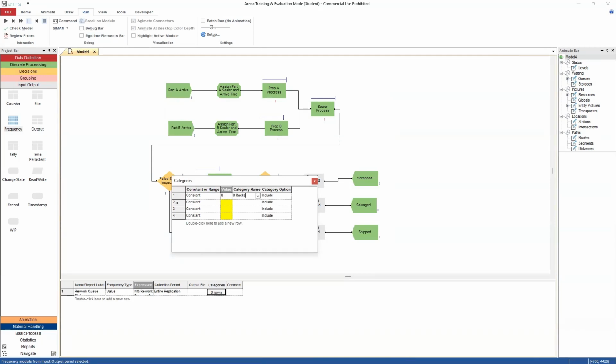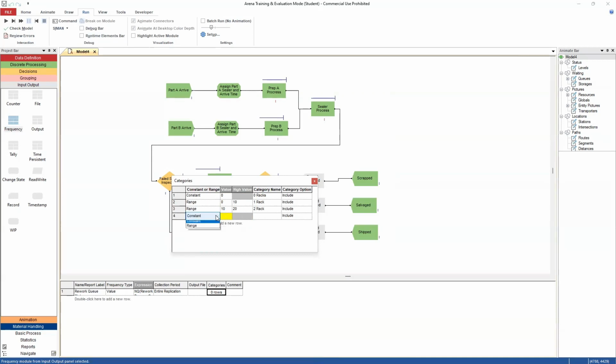So for the next row, we change constant to range, and the value is from 0 to 10. And the name is 1 rack. The third, change constant to range. The value is from 10 to 20. And the name is 2 racks.